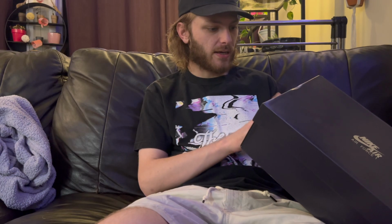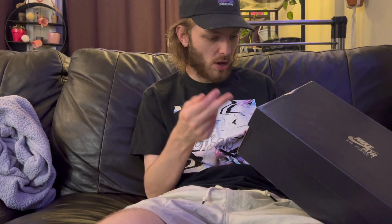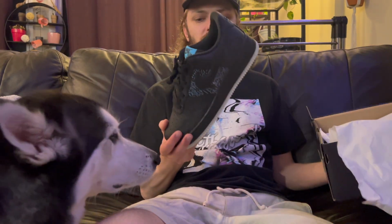Black Air Force One 07. Black colorway. LT, I guess light, Blue Fury. Size 9.5 because I sized down for my Forces, even though I could have sized up for these, I guess. And size 11, color code 001, made in Vietnam. Open it up, it's just that regular Air Force paper. And let's go through the shoe here together.